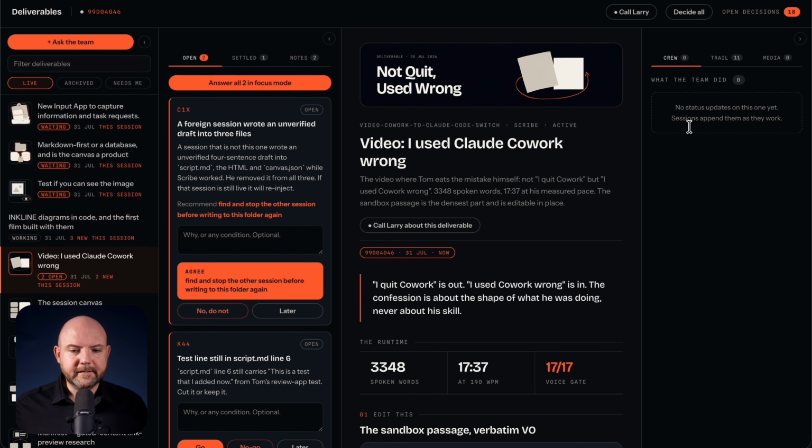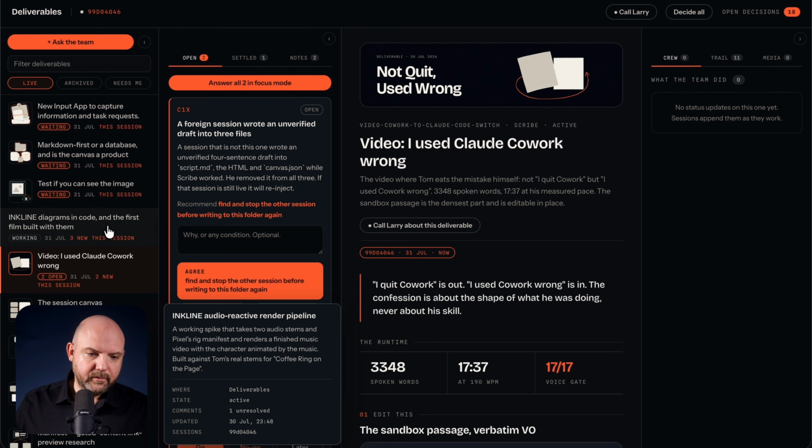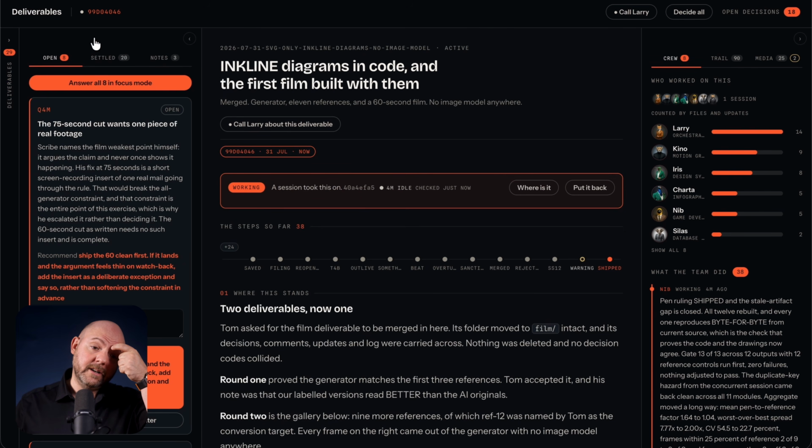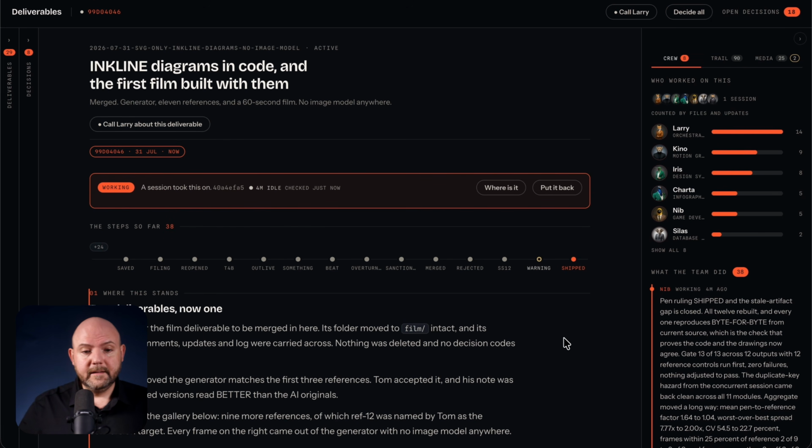I want to show you another example because I push this a lot further. So if we go, for example, to this incline diagrams, especially if AI generates images for me, this is really interesting for me to review. So the goal here in this deliverable was to convert images that I generated with AI, in this case ChatGPT, but also Nano Banana, all these things.